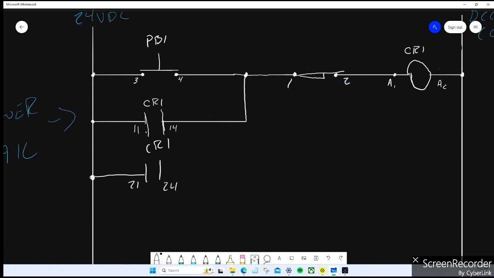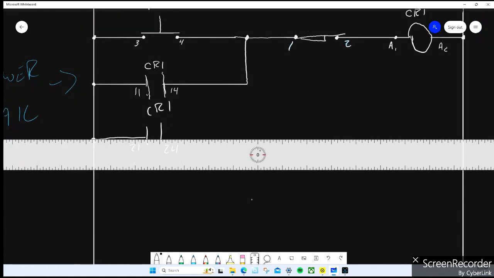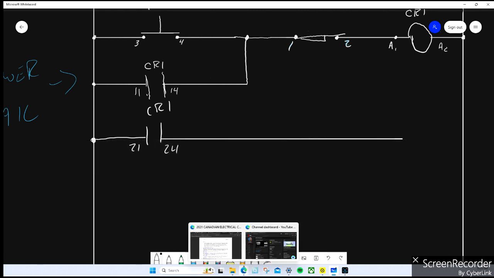I'm getting a little ahead of myself. I want my ruler to make it somewhat straight. Okay. Come across. And I will draw my NEMA symbol for a light as best as I can, a circle. Right? And I don't know, it'll be green. Light. Back to DC COM. A1, A2.